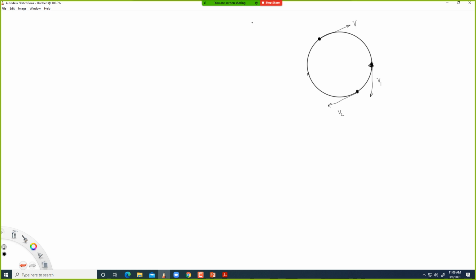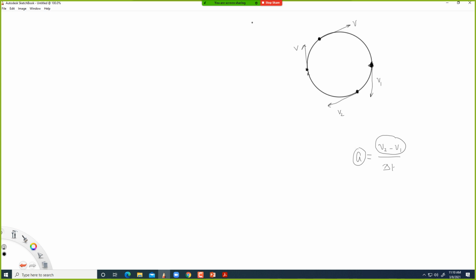Okay. If you consider, let's say, this point, then the velocity would be tangent at that point. Like that. So that's the velocity. So velocity is always tangent to the circle. We know the acceleration is defined as v2 minus v1 over delta t. Okay, that's the definition of acceleration. So if we know v2 minus v1, then we also know a.